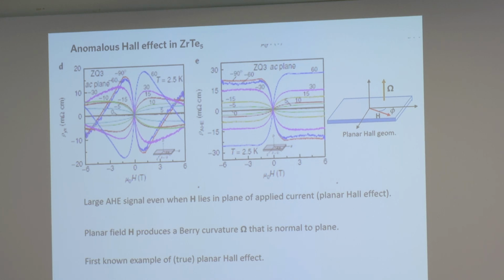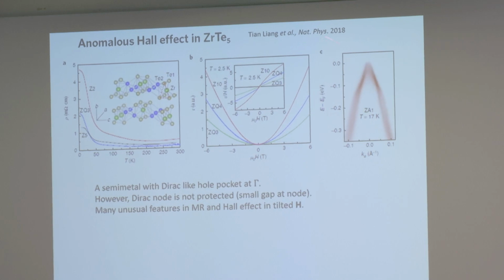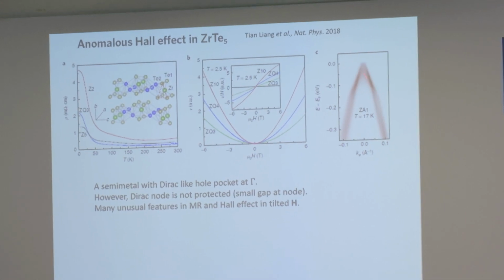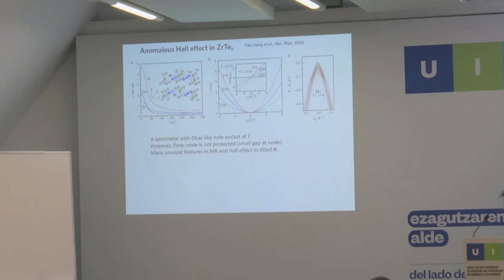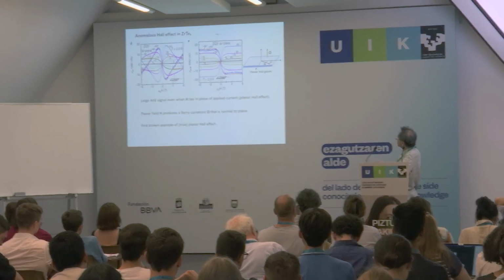So this thing is chock full of Berry curvature, and it's not surprising, as I'll explain in a minute, that if you have a Dirac node sitting there, the Berry curvature in k-space is very large. It won't be exactly as large as a Dirac node that's protected, but it's perturbed away from that. So there's a huge Berry curvature monopole sitting there in k-space, and that we think is betraying its presence by this anomalous Hall effect.